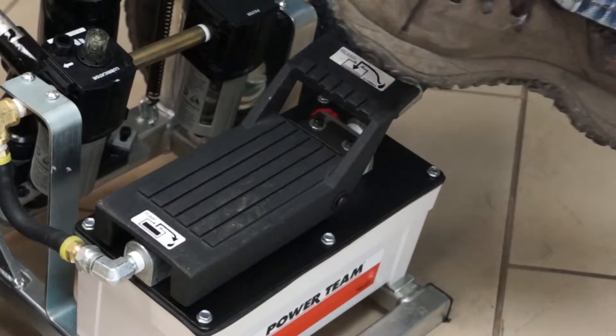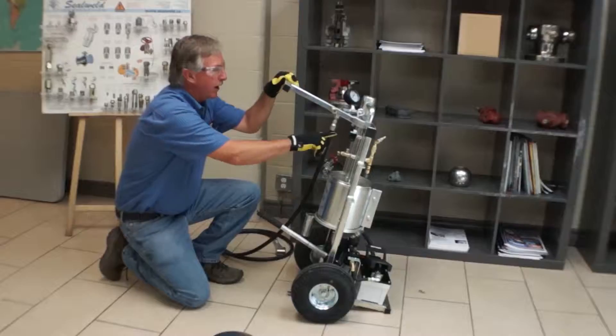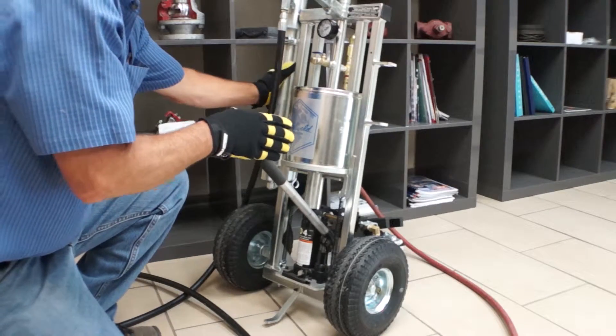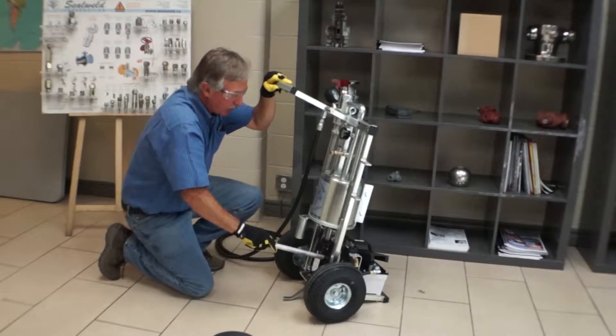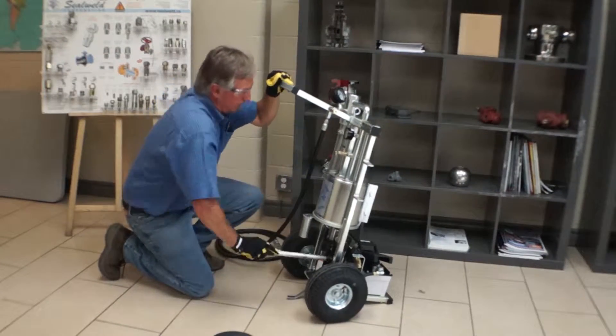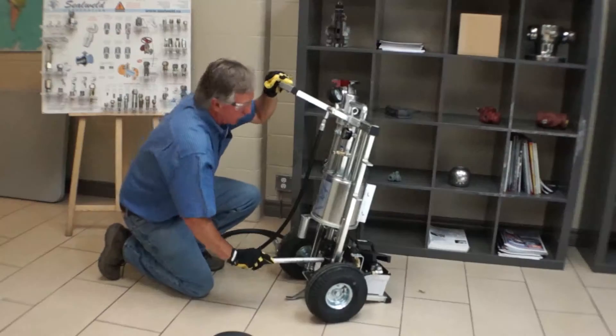Before loading the barrel, make sure the foot pump is in the release position. It will take approximately eight full strokes to completely load the barrel from empty. Each stroke delivers approximately two ounces of product into the barrel as you load, which will help you regulate how much product you pump when servicing smaller diameter valves.